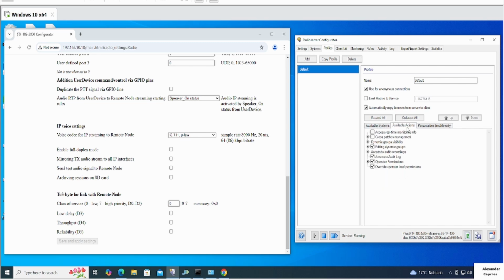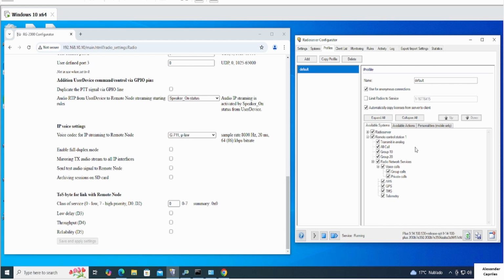Also go to available options and enable everything. Be aware that for some reason this option is disabled by default. If you want to request GPS, please enable it.